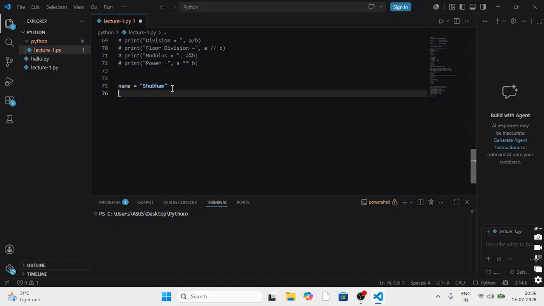Here we can't write class because class is a keyword in Python. Let's call it cls is equal to, here in single quotes, it is also a string.